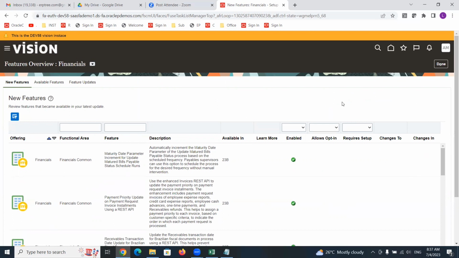Once you learn this course, when you see this, you can understand what they are adding in which application, what field they are adding, for what purpose, what tab they are adding, or if they are introducing a small function, everything you can see and understand. So that's how you can get to know by clicking on these new features.